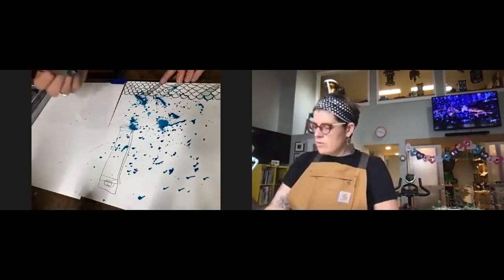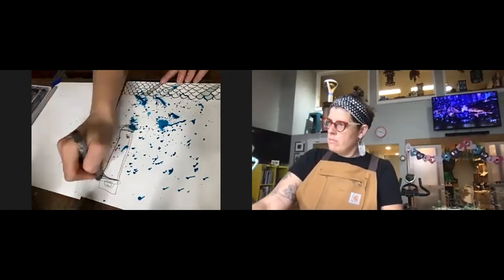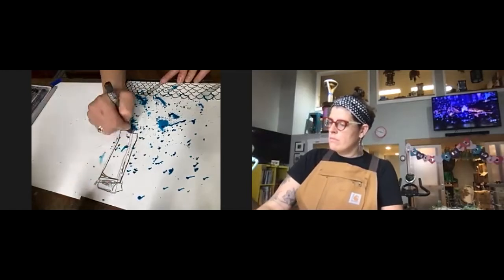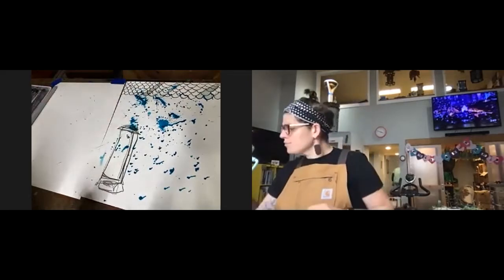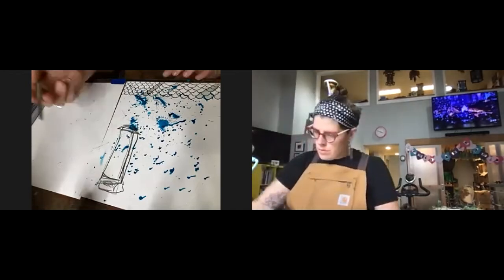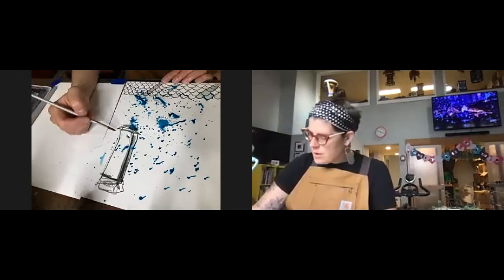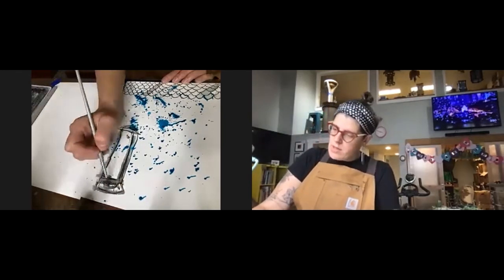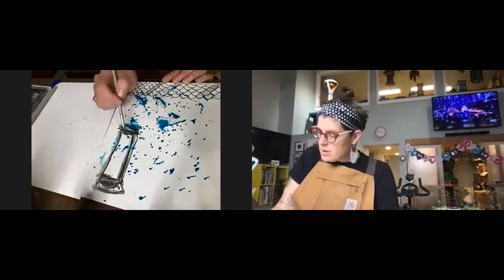That is clearly not going to work for me today. It's just being a turd. My blind contour is supposed to look like a tube of paint, and really it's just a big smattering mess, but that's fine. Whatever. We're going to make it through.